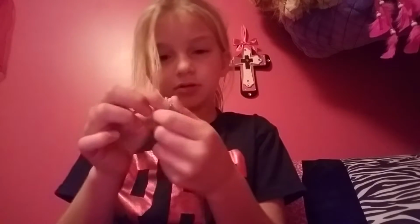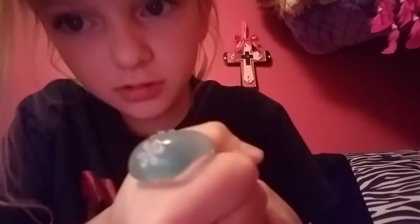Look at that. It's like clear. This one also has snowflakes in it. That had a snowflake in it. Here, I'm gonna do it again so you guys can see it. Ready? Oh my god! Feels like I'm squishing Orbeez.